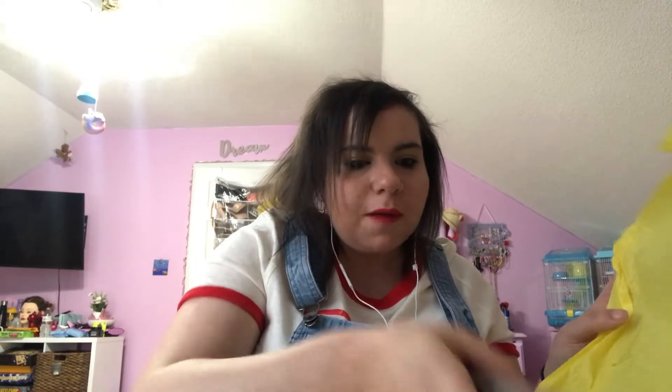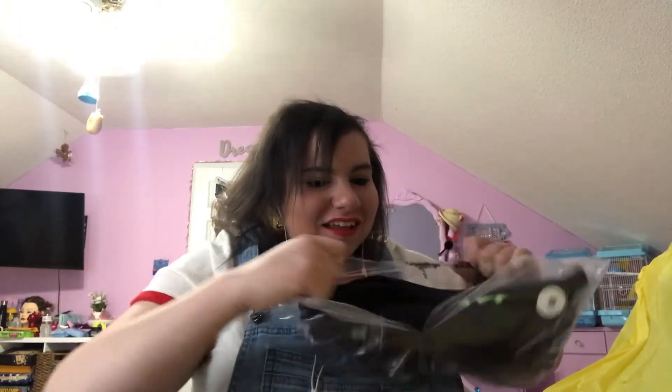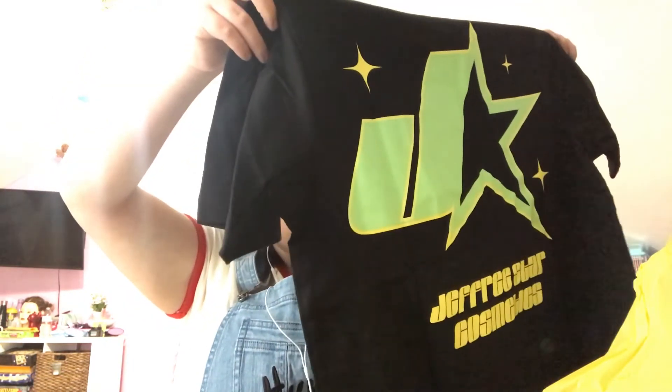That was all in the mini box — cute little box. If I had to choose between this one and the 420 box, I think I like the 420 box a little better. You got a palette in the smallest box but one of the latest palettes in the little box — hello! Now let's start on one of the yellow boxes. Hopefully we get different things. There's yellow tissue paper — super cute — and we got another Star Lounge card.